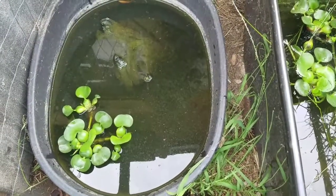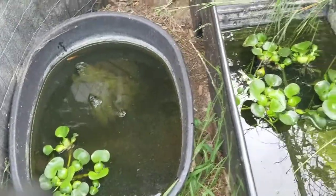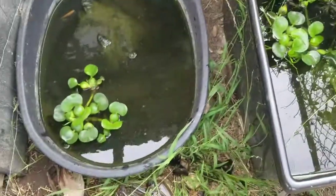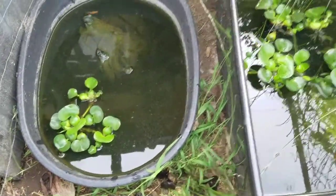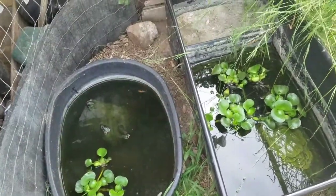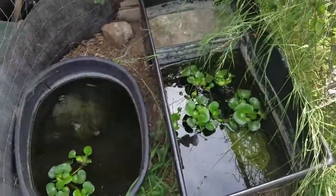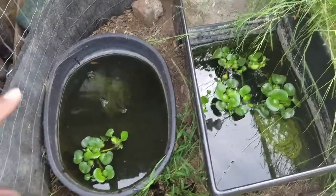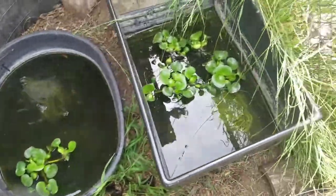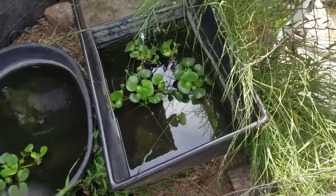So they provide really good shade. Right now it's really hot. I think about 90 degrees for me today. And I'm hoping to get a bunch of hyacinth to have it cover almost the whole tub, so that way when the sun hits it, the water doesn't heat up. And it provides a lot more shade to the plants as well.